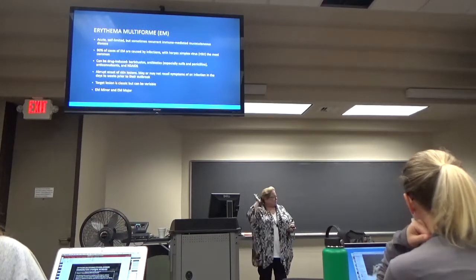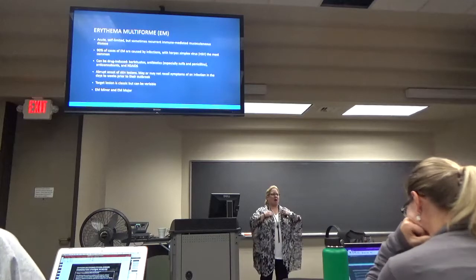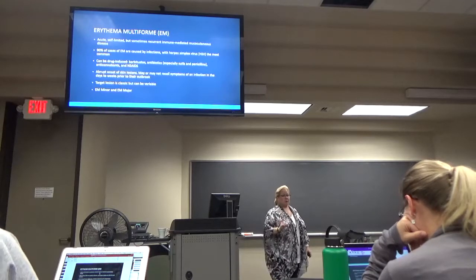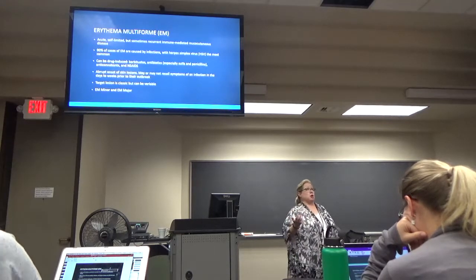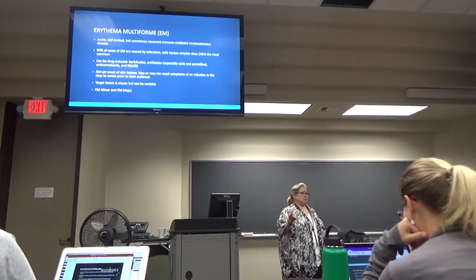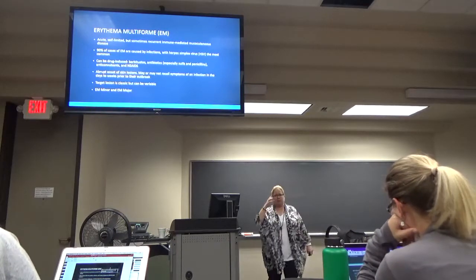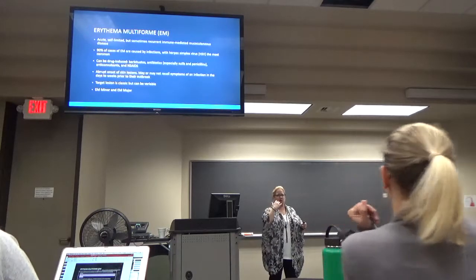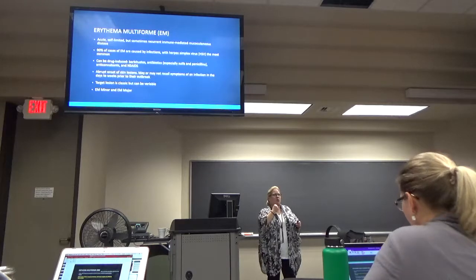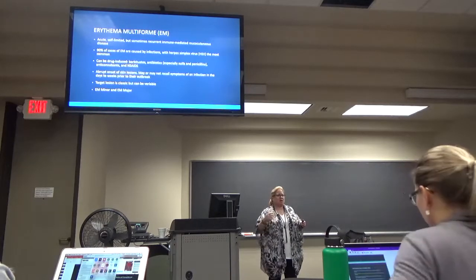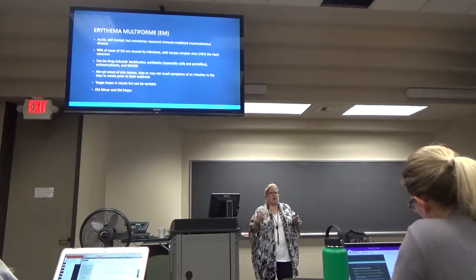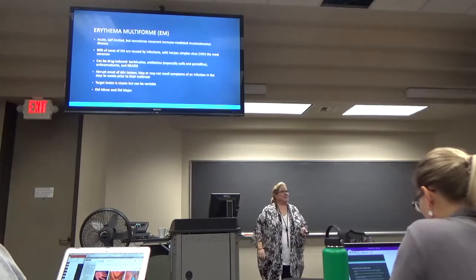Erythema multiforme is kind of an interesting thing. It's not as commonly associated with medications, although it can be. What it's most commonly associated with is an infection, mainly herpes simplex. I don't know the physiology behind it, but whenever they get an outbreak of their herpes labialis, their cold sore, they start breaking out in this very distinct looking rash. It's almost like they're having a reaction to their reaction.